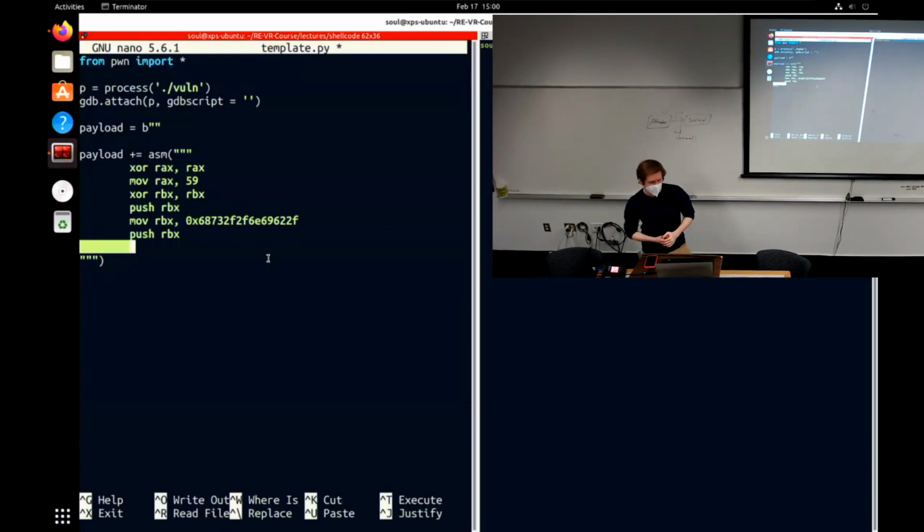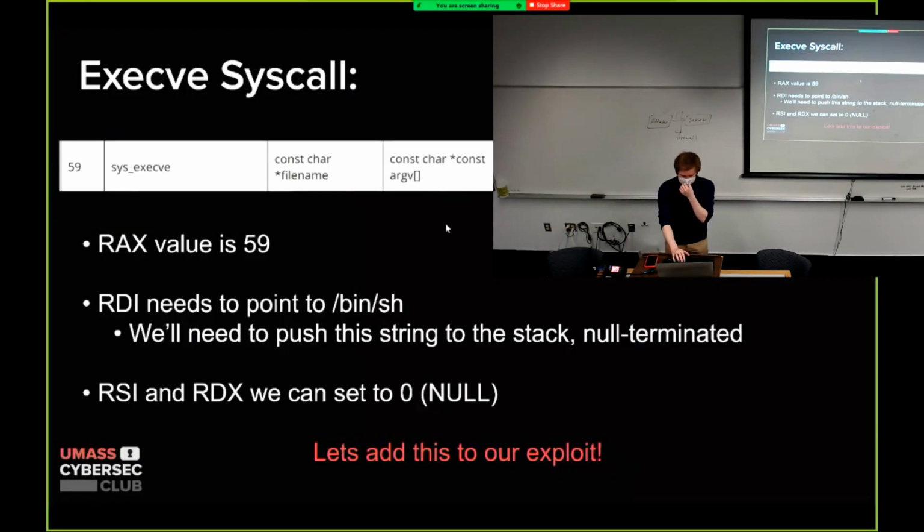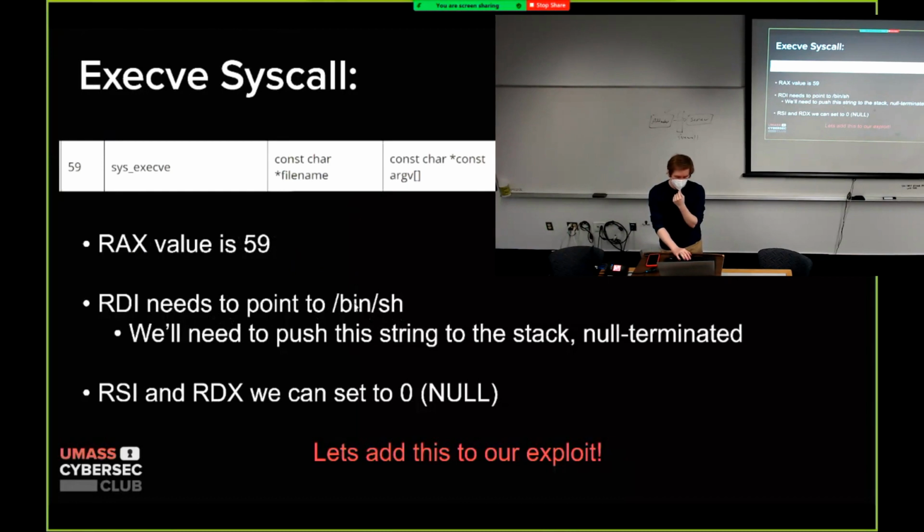All right. So going back to what we want to accomplish, we set RAX. We put the binsh in RDI. We need to make RDI point to the top of the stack. So what's the easy way to do that?